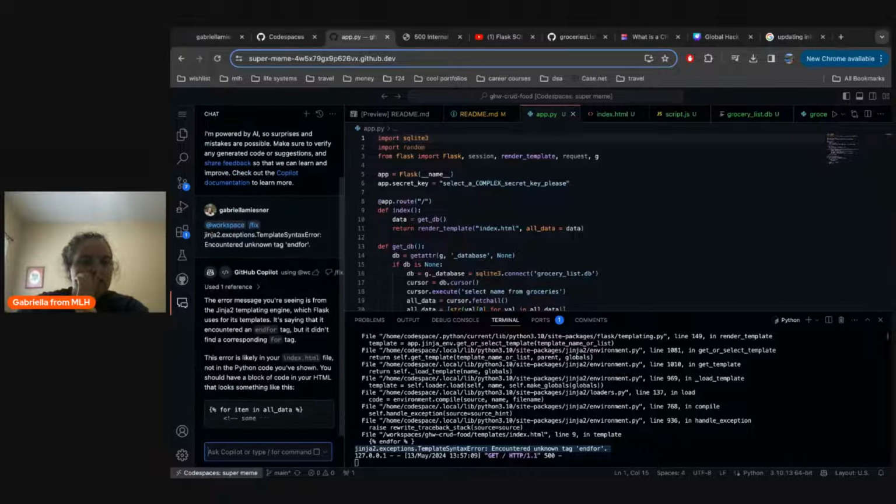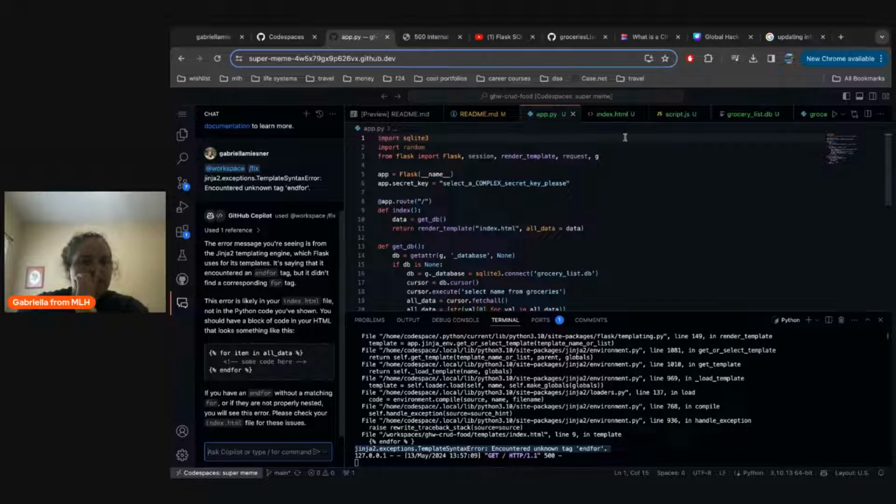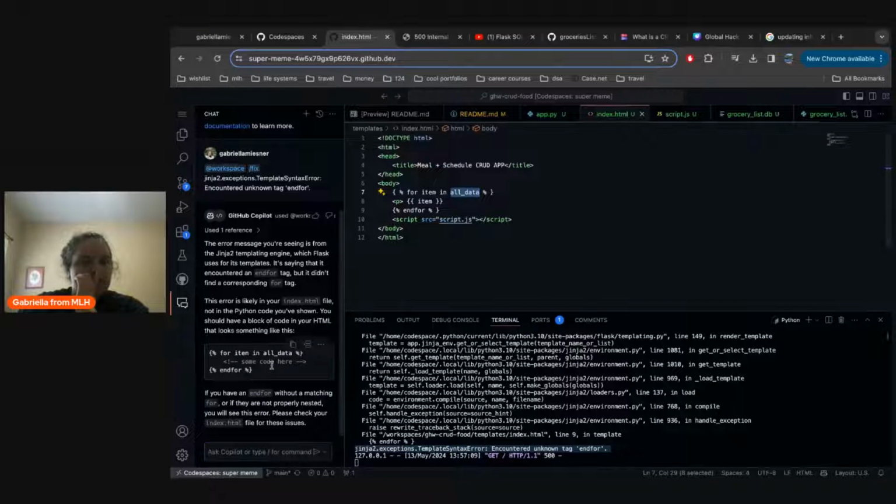So the error message I'm seeing is from the Jinja2 templating engine, which is what Flask uses to have templates. It's saying that it encountered an endfor tag, but didn't find a corresponding for tag.